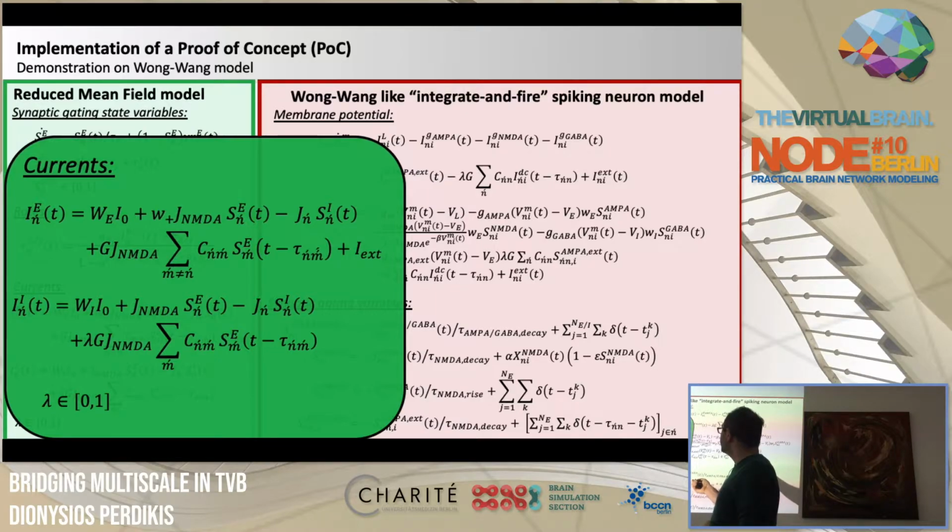Then there is an inhibitory coupling coming from the inhibitory population of the same region. Then there are excitatory couplings coming from all other regions of the brain, from the excitatory populations of all the other regions of the brain. And here you can see the TVB connectivity weights and time delays that are constructed based on the anatomy of the patients, etc. And another current that plays the role of the stimulus in case we want to apply some external stimulus.